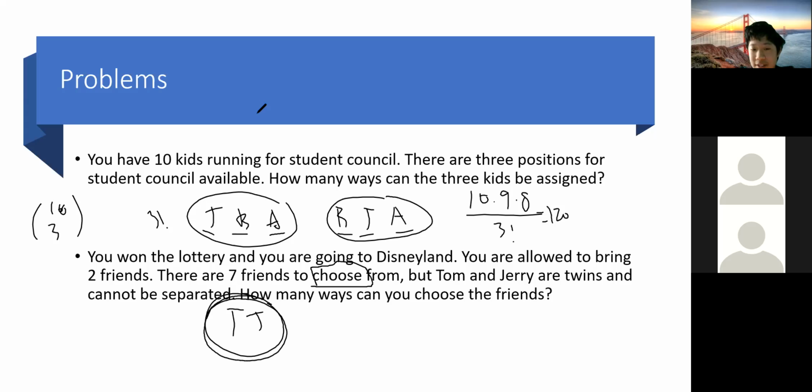So now all you need to do is to consider the last 5. There's 5 left. And how many combinations can you choose from 5 of these? Well, that's 5 choose 2. We do 5 times 4. We multiply 2 numbers. Divide by 2 factorial, which is just 2 times 1.